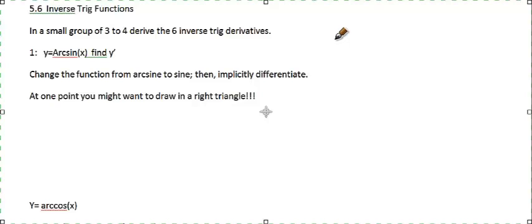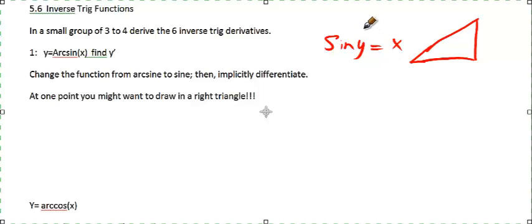So if you took the sine of both sides, you get sine of y equals x, which puts me in the mind of right triangle trig, SOHCAHTOA stuff. So in this formula, it's always an angle. So this would be our y equals our opposite, which is x, over hypotenuse, which is 1. So if I put it that way.